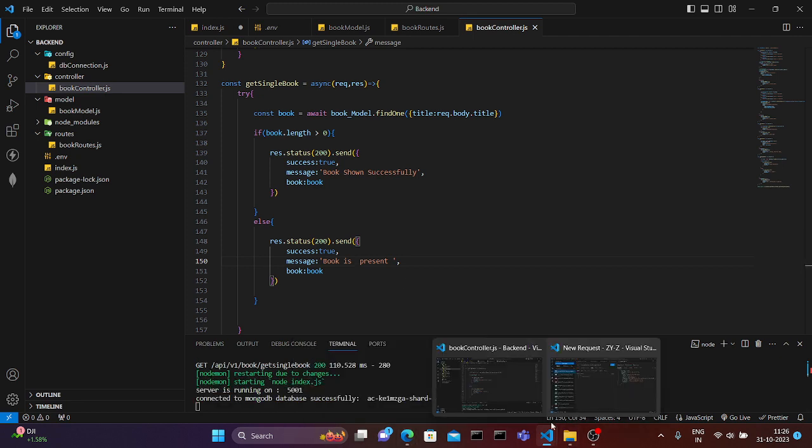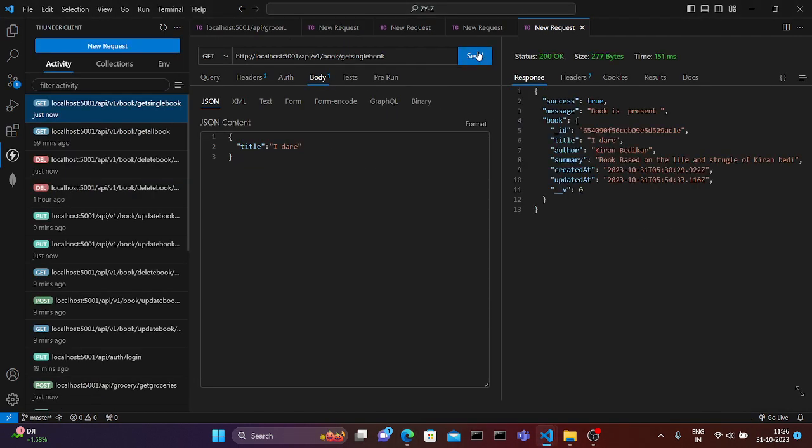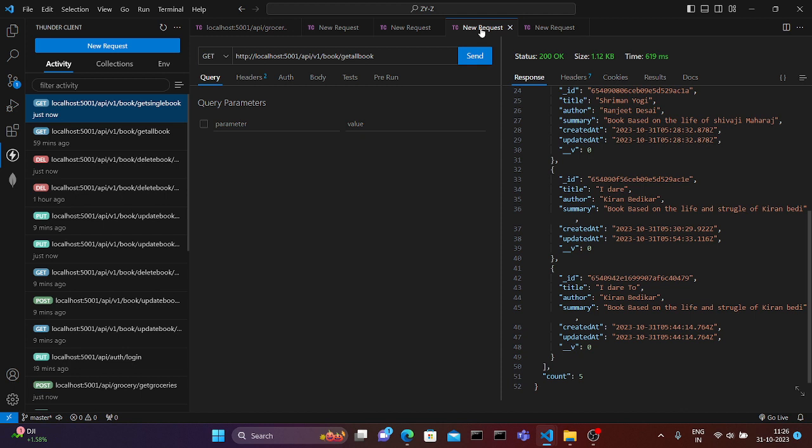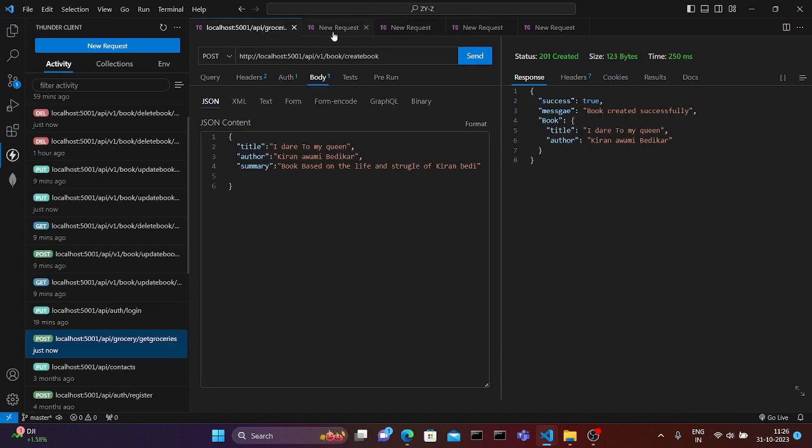So now you can see that if I hit this API, it will show the book is present. So we'll cover all the scenarios of the API, whether the book is present or not, and we will stop here. Bye bye.